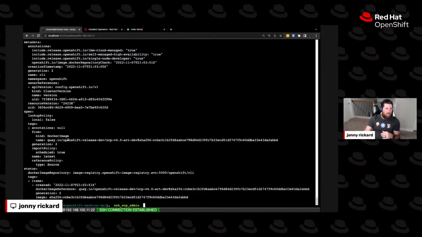It's an image stream, and it's pulling the image from this file, right? And then it's really just mapping this path to that CLI.latest, right? So we can see that the tag is latest.